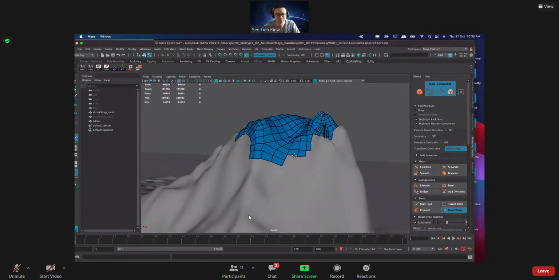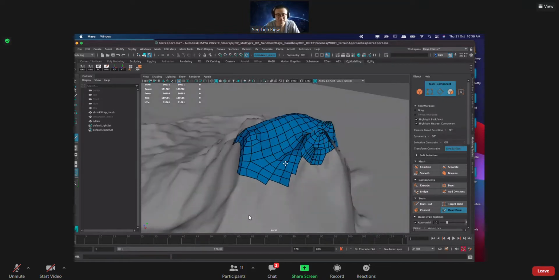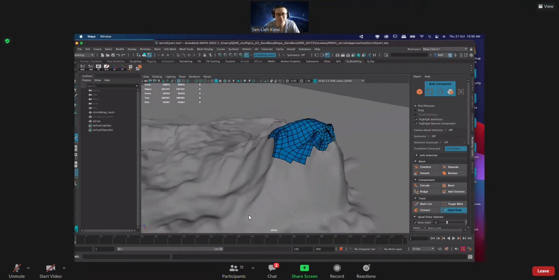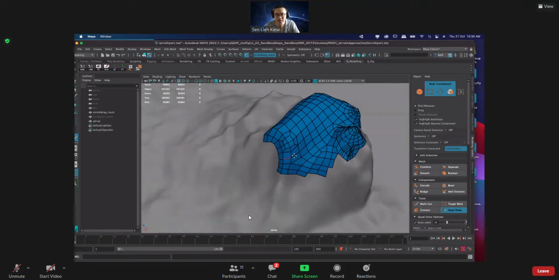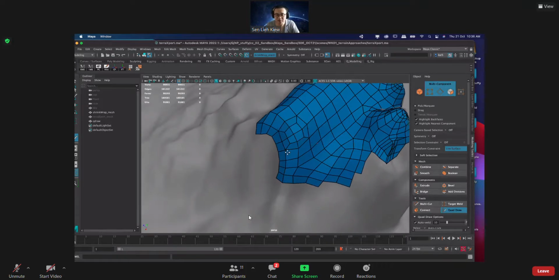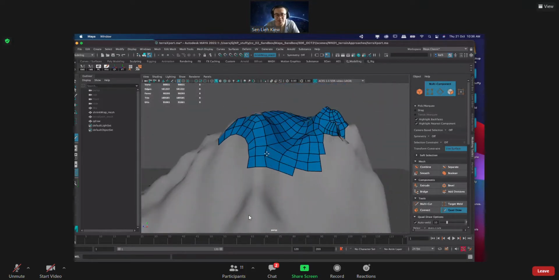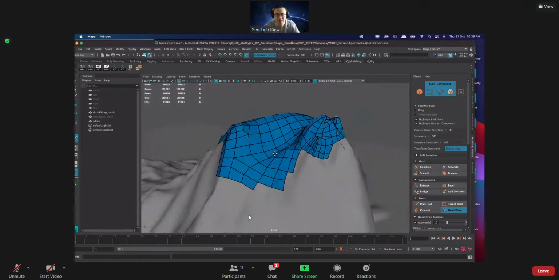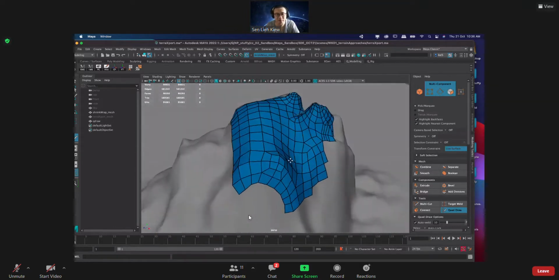Questions? I have one regarding this. How long would this take? How long? I don't know. It takes experience, because some of this edge flow stuff, you do need to care about keeping to quads or triangles and not create n-gons.